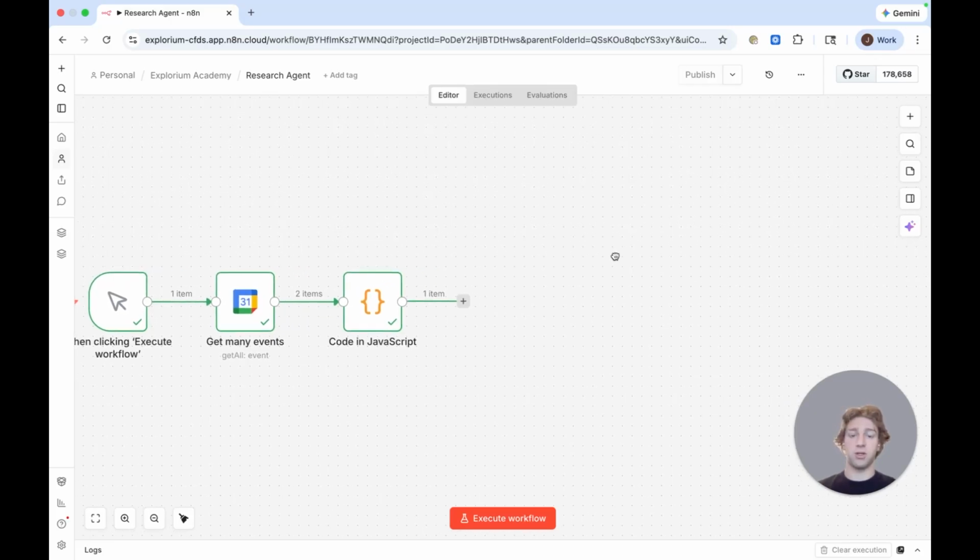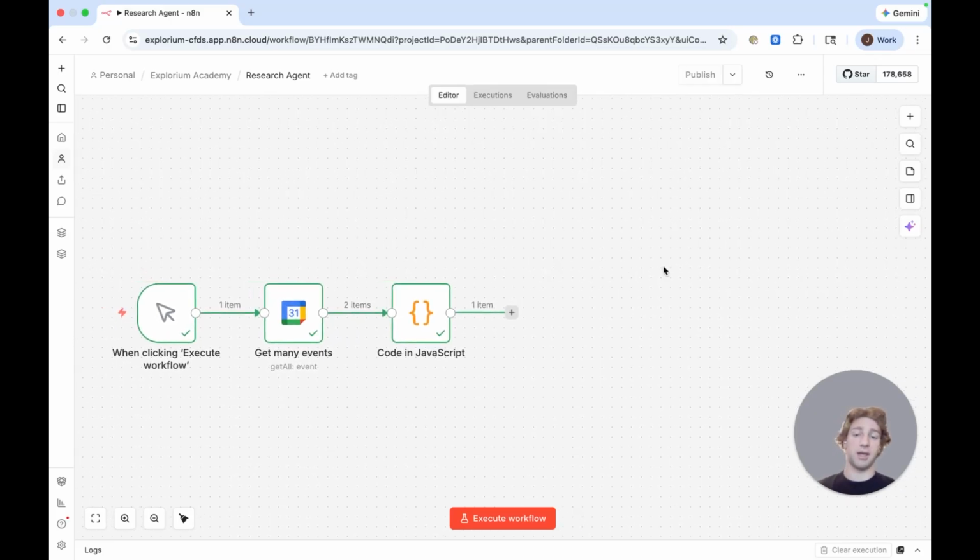So the first thing we want to do is we want to now loop over all the external meetings that we have. For the sake of example, we only have one, but you may have many. And so in order to do this, we are actually going to have to use a loop over items node in order to go through each of the meetings individually. And the reason we are using a loop over items node in this scenario, as opposed to using nodes that allow for auto pagination, is because we will be requiring an AI agent in this side of the workflow, and an AI agent does not support auto pagination. It has to go through each company, each attendee individually, so it is able to use the relevant context.